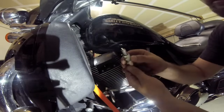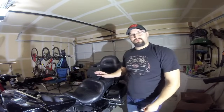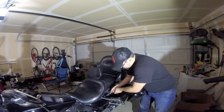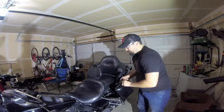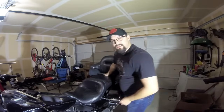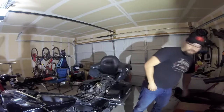Got the other plug out. There's a little rust on the surface but that's because the bike sat out for about a year. All in all not too bad, but I'm definitely putting new plugs in it. Now we gotta get the seat off — it's pretty simple. Since I have the touring version, the strap has to come completely off; all you need is a Phillips head screwdriver. The screw comes right out, strap comes loose. Next is the backrest — this is aftermarket — you just pinch together and pull it out. Then pull the seat forward and it comes right off.